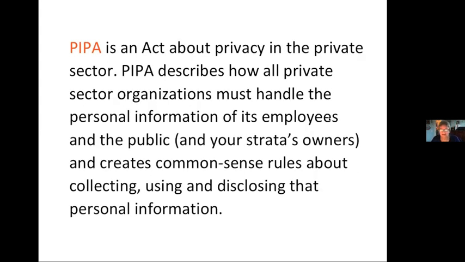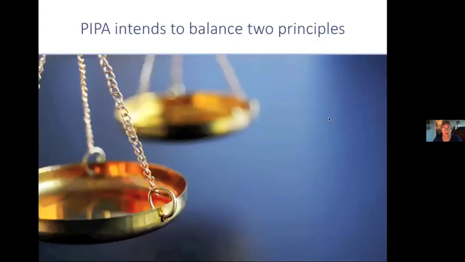PIPA is an act that is all about privacy in the private sector. So it describes how all organizations must handle personal information of employees and the public, if you happen to collect information from the public, which a strata wouldn't. But the key thing is about your strata's owners. And PIPA has some common sense rules about collecting, using, and disclosing that personal information. It really can be simple, and hopefully we'll break it down for you.